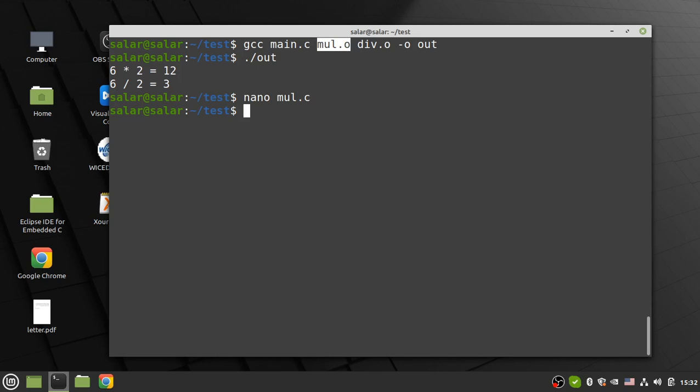For example, assume that you want to write software, and in that software you need a lot of mathematical functions, and in compiling time you should write main.c, for example, mul.o, div.o, for example, sine.o or cosine.o, and a lot of functions, and it makes your compiling very hard, because you have to write a lot of libraries.